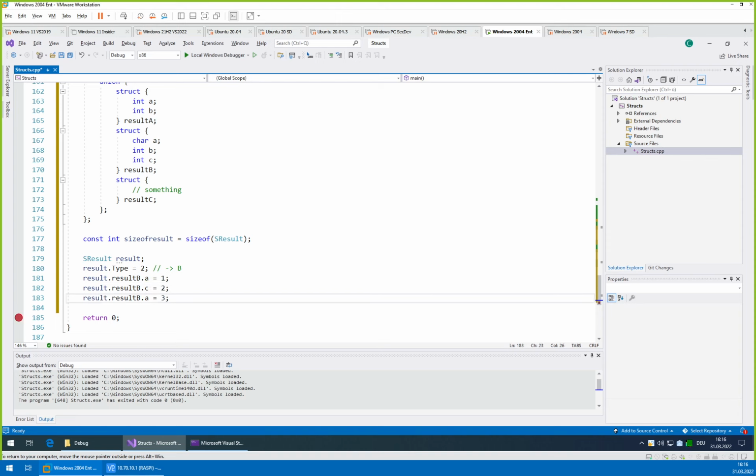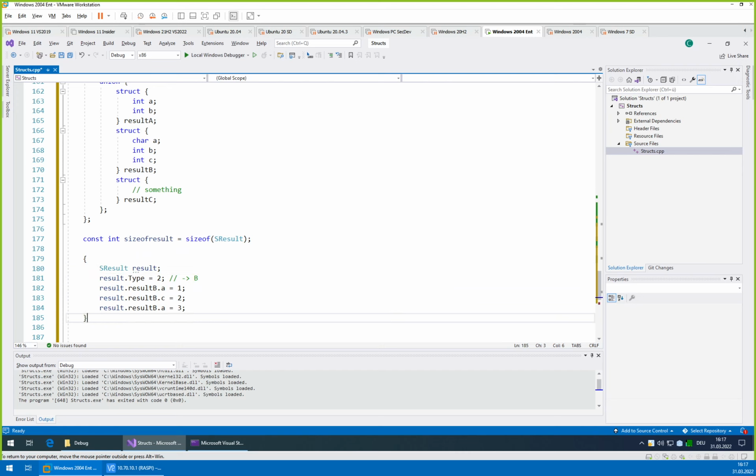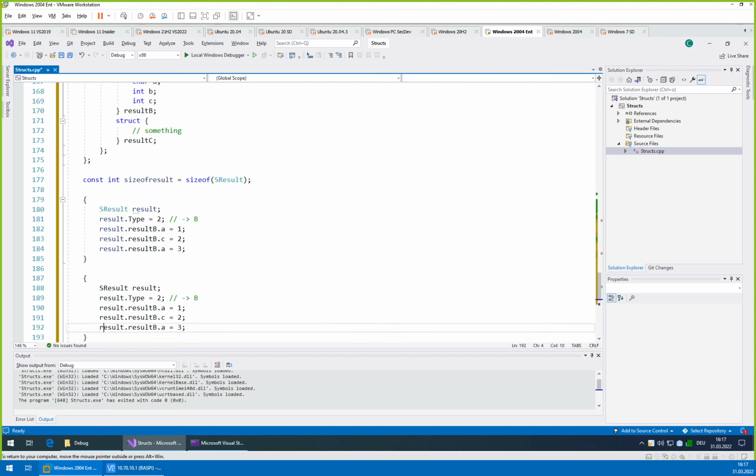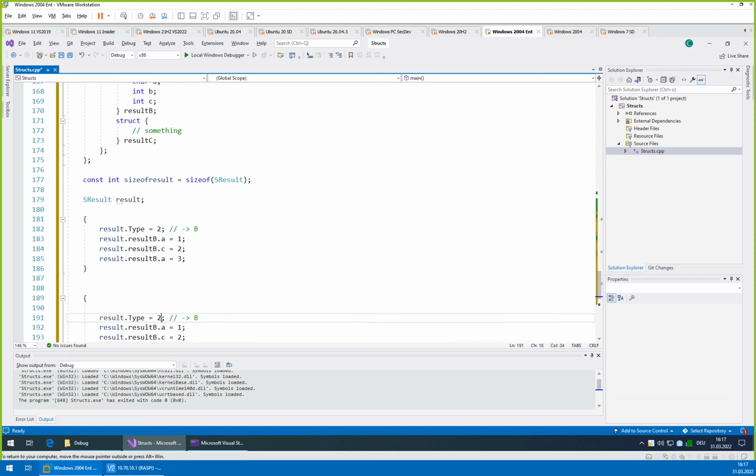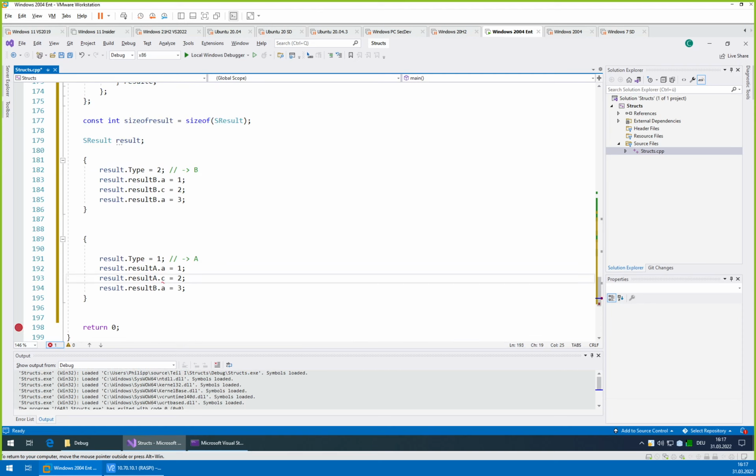And of course, if you would then have a different use case, let's put that in a scope and then make another use case. So then this could be in front, and then you do different things, and then here you could decide to set one that would be A, and then you would of course need to access result A, and you have I think only A and B, and we don't have a C.